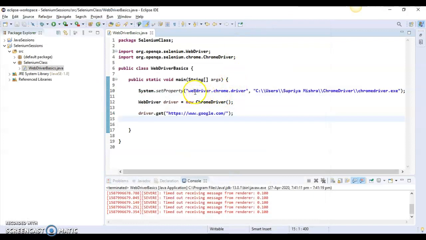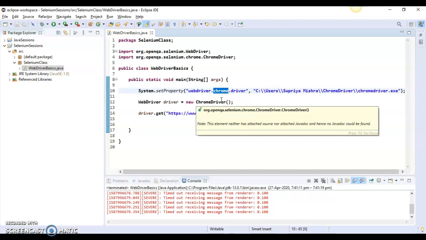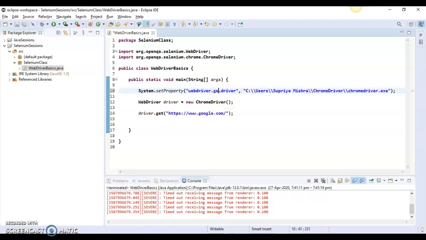Let me also tell you that instead of Chrome, if you're using Mozilla Firefox, you can write GeckoDriver here, and wherever you download and save your geckodriver.exe file, you have to give that path. In the same way, if you download the Internet Explorer.exe file, then you write IE over here, and you have to give the path where you are saving your Internet Explorer.exe file.